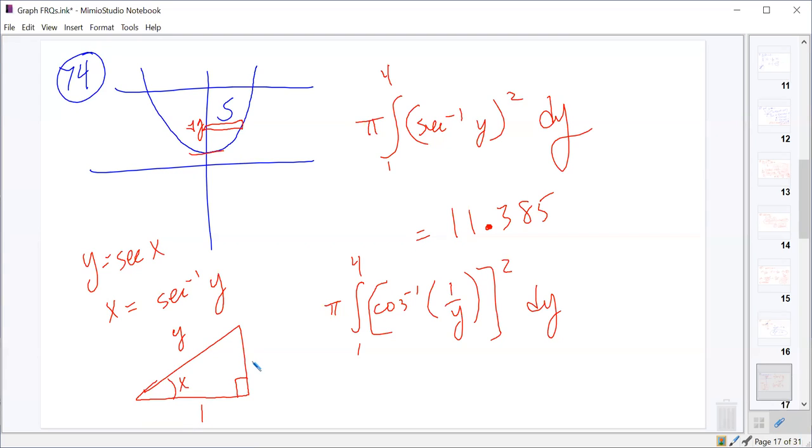You could come out and say that this is the square root of y squared minus 1 here if you wanted to, and do it as the inverse sine of root y squared minus 1 over y, or as an inverse tangent of root y squared minus 1, or you could do it however you want. But you can use a right triangle to figure out what any of those arc cosines, arc secants and arc tangents are. Any questions there on 74 now? Two or three people have at least asked for that.